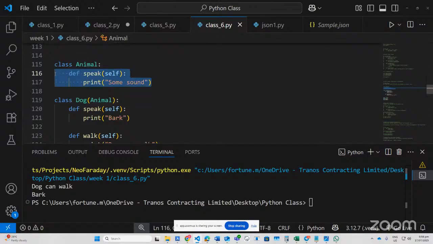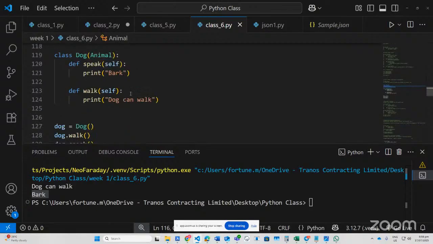You see, it just overrides it to say bark. Okay, I'm beginning to see the advantage.